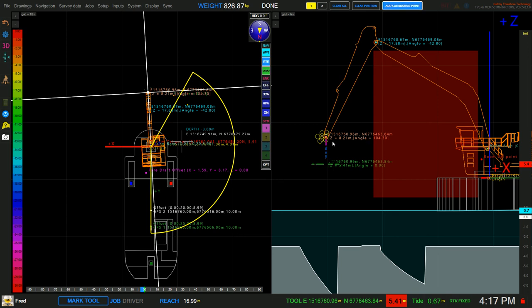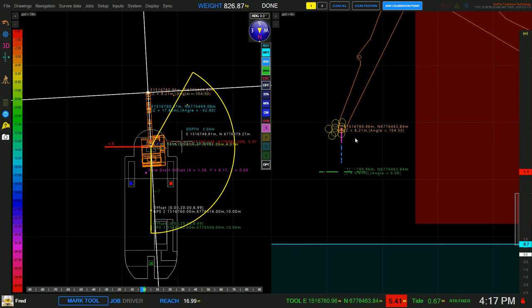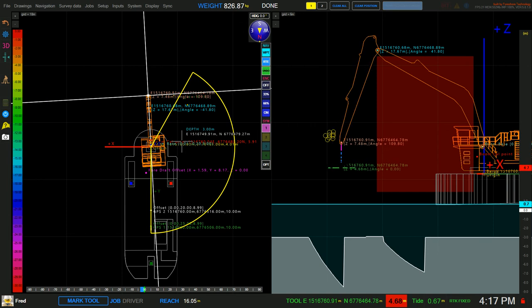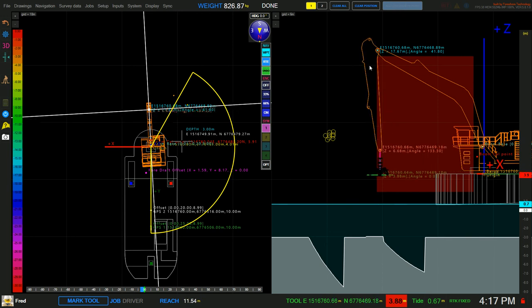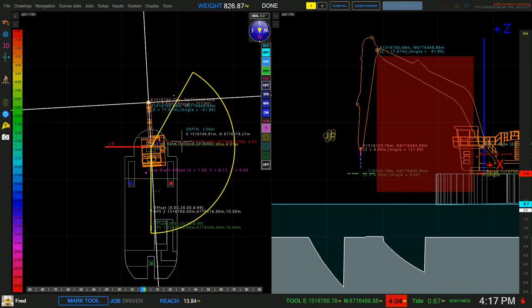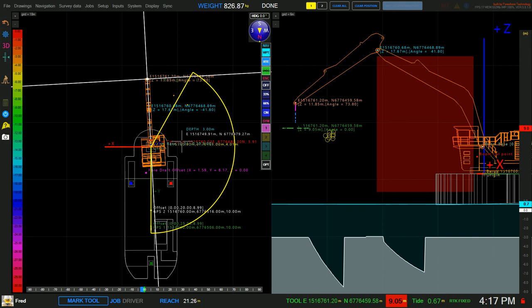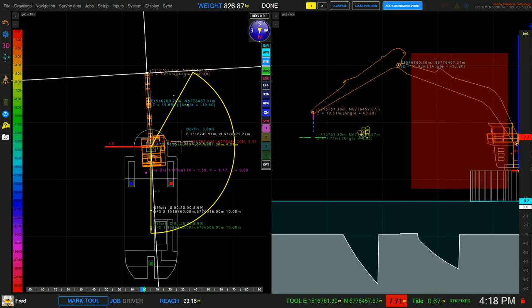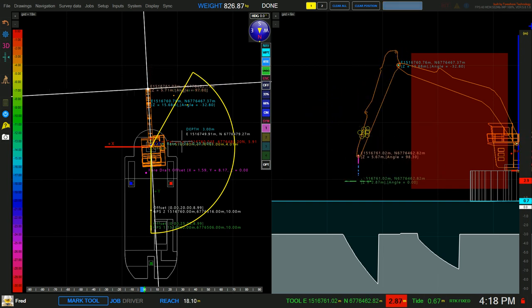In fact, that will give you a more accurate result, because the software will take an average of all of the calibration readings. This red block is to define an area where you are not allowed to add any calibration points. So if I move into this red block, you'll see that the add calibration point never becomes enabled. That's because at this area close to the machine, the weighing system is not accurate enough. In fact, the most accurate positions for weighing will be when you're fully reached out. However, generally the machine cannot pick up a heavier load in this position. So just beyond the red point is a good compromise.